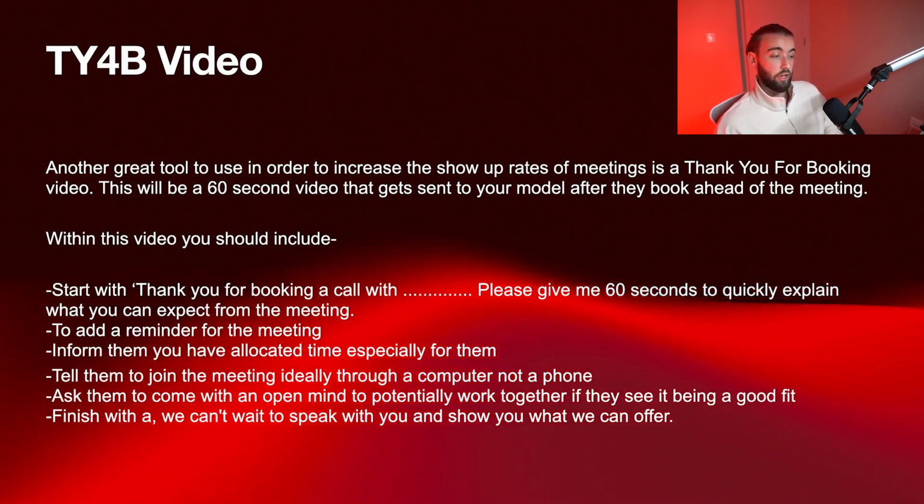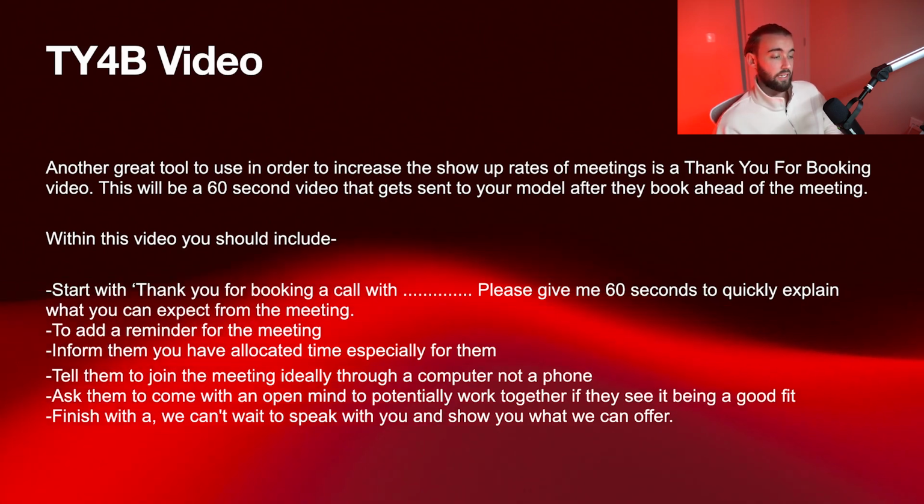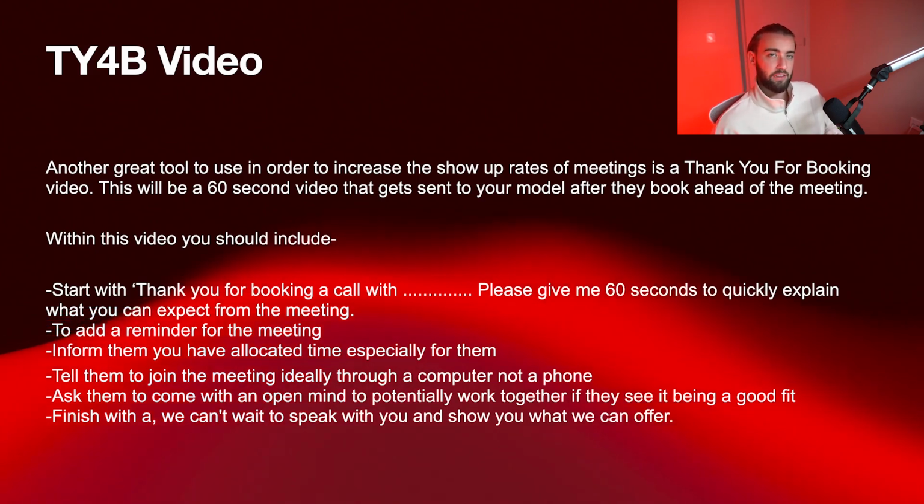Ask them to come with an open mind, talking a little bit about the mental side of things as well. Ask them to come with an open mind to potentially working together and seeing if they're a good fit for you. Now, this alleviates a little bit of the desperation. If you're seeing if she's a good fit for you, it's going to be a case of you've got options. So in her mind, passively, she's going to be wanting to prove herself to you guys. And finish with, can't wait to speak to you and show you what we can offer.